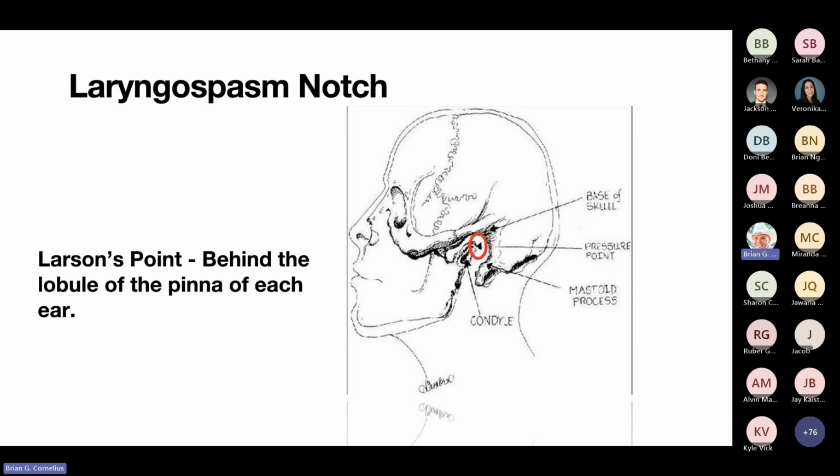I talked to a resident the other day, and it wasn't her case, but they thought she'd been involved in it. The patient actually wound up with a bilateral dislocation of their jaw from somebody doing this. It was a bad laryngospasm. It needed to happen, but it wasn't recognized that the patient had dislocated their jaw. So just be mindful. Very few things we do are totally innocent. There are some complications associated with this.